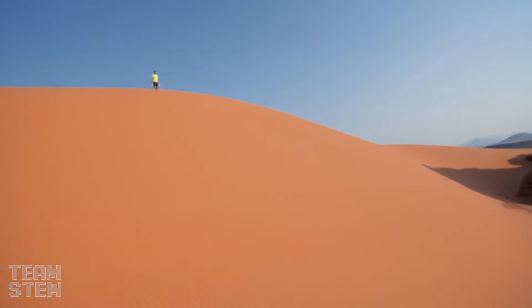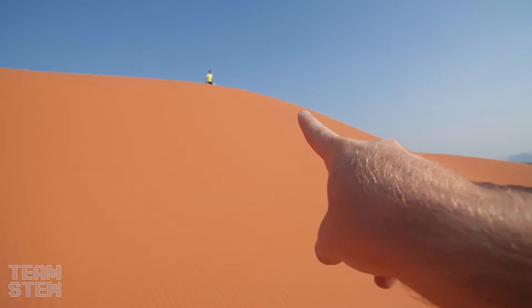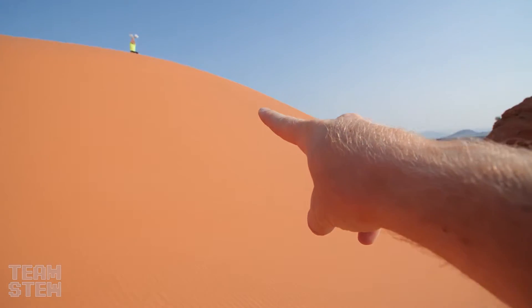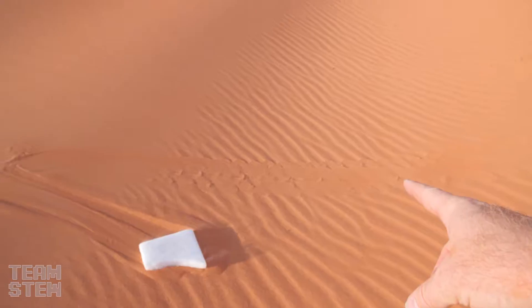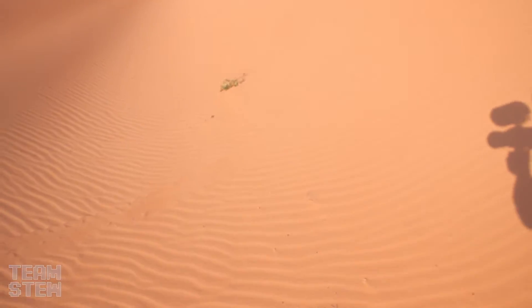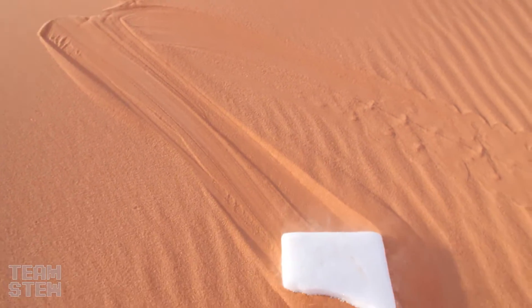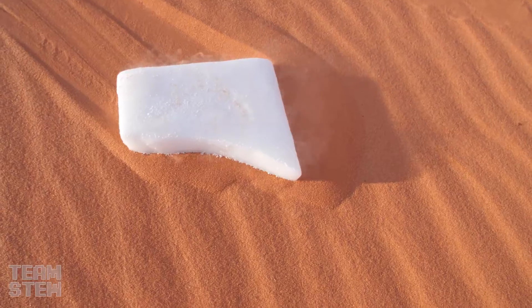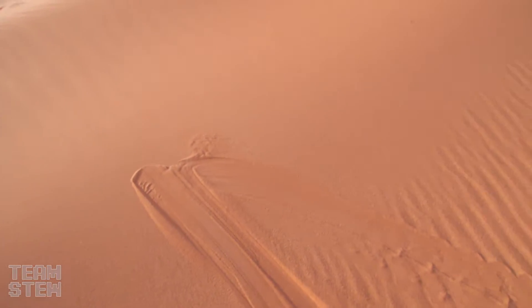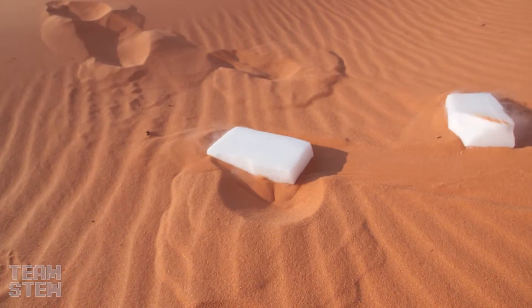I'm going down this hill! Oh my gosh — oh, that's fun! Look how steep that is. You can see how steep it is, and it just dips down. That's how high we were up there. And it just came down all the way here and stopped right there. Look — it actually went halfway up. I was almost right! It almost jumped, but there's probably just too much friction. Look at the cool track it made. I can kind of see it still moving a little bit — oh, here it comes! It's going to hit you again!